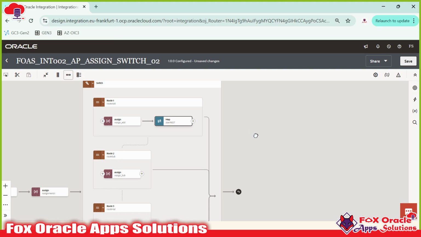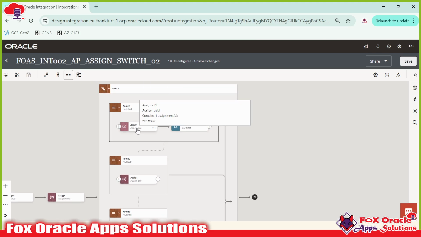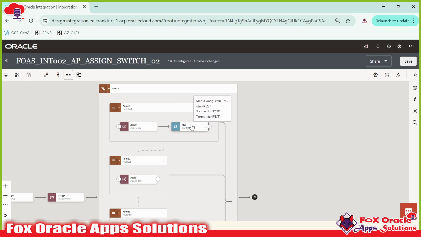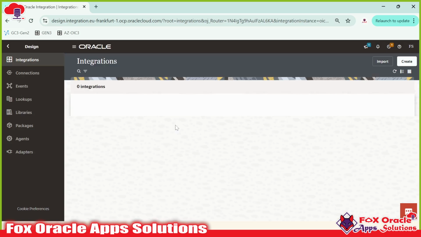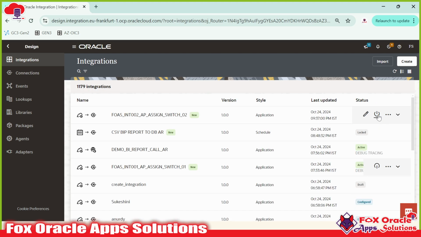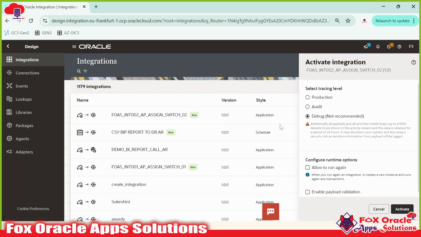So you can see when this block is executed, it will do the addition, and whatever value is in the variable will be linked to the mapper and the integration will return the mapping. After that it will come outside and you can see we have the return endpoint, so that integration will be completed. So let me save this integration and I will show you another example, right? So this is our integration. I'm just going to activate this integration.